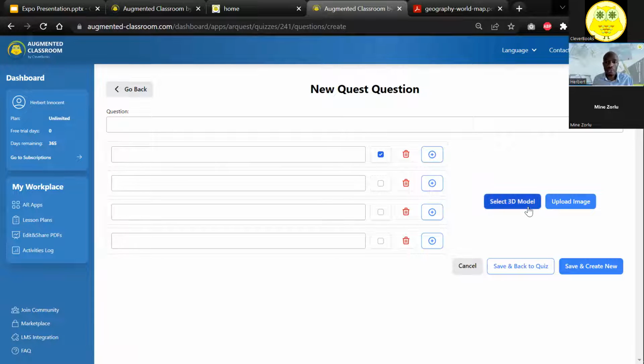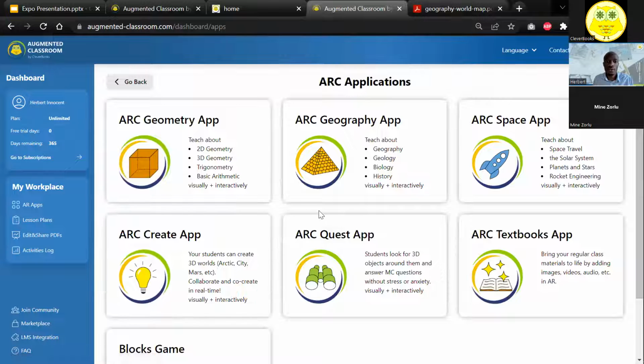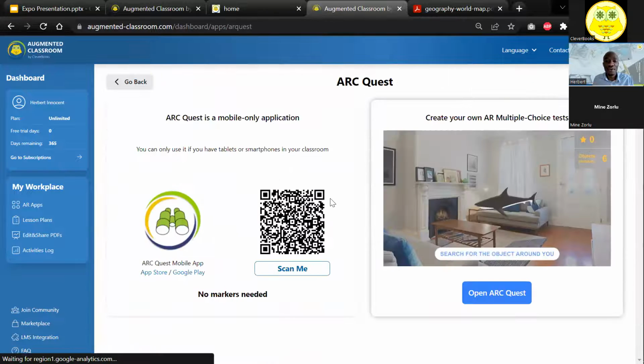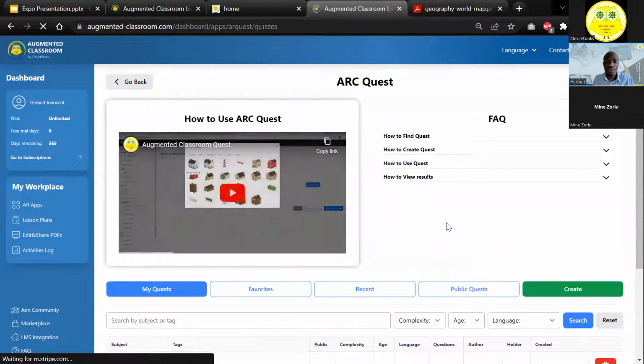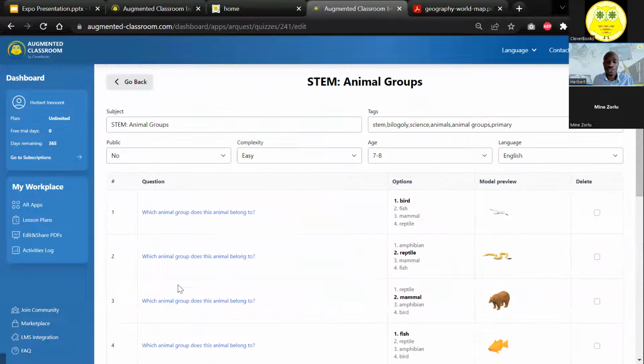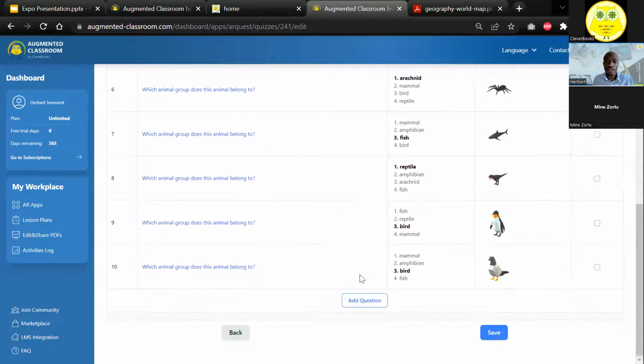So to add the object, here I'm in the quest, and here I was showing the example of creating a question. I went into the quest, and I had this quest which I was creating, right? And I wanted to add a new question.